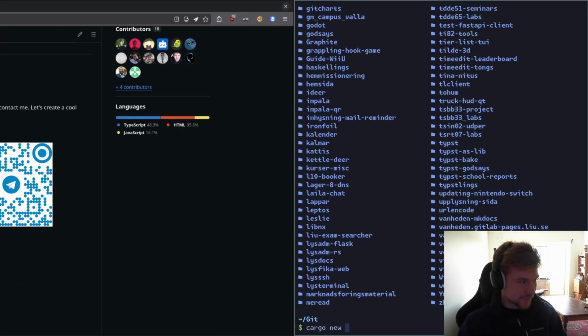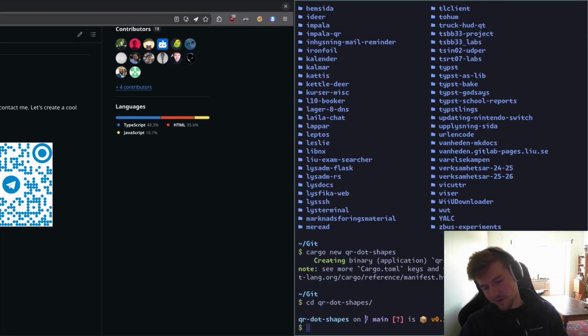So of course we're gonna use Rust. What do we call this? We're trying to explore what kind of dot shapes are possible. So let's just call it this for now.